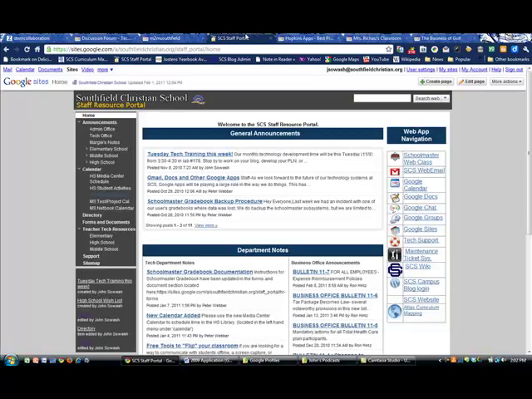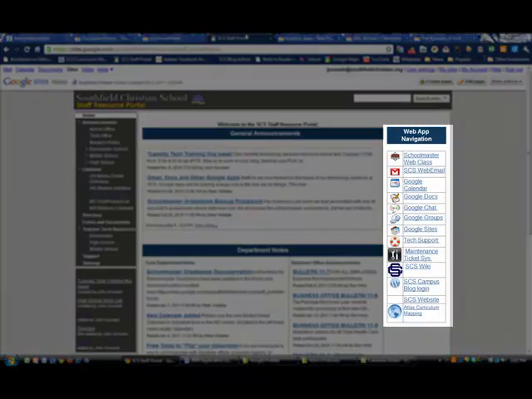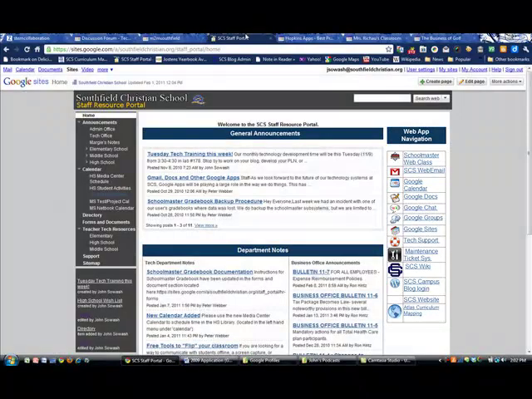The next example is our internal staff portal. Normally only staff members can see this, but I'll just show you. This is kind of the home page for the staff at my school. It gives us quick access to all of our resources, as you see on the right side, as well as announcements from our superintendent, principals, business manager, and then access to various calendars and other resources that we need access to on a regular basis. So this is an example of how a Google site can be used as kind of a start page, and you could create these either for staff members or also for students, giving them access to grades and classes and things of that nature.